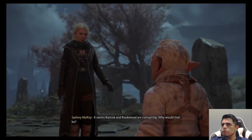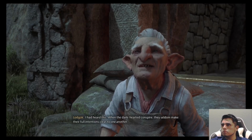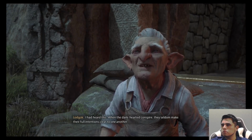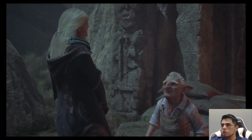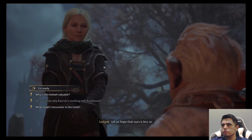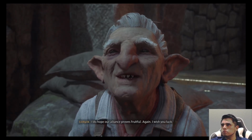It seems Ranrok and Rookwood are conspiring. Why would that be? I had heard this. When the dark-hearted conspire, they seldom make their full intentions clear to one another. I can only speculate, but I imagine their alliance is uneasy and quite fragile. Let us hope that ours is less so. I do hope our alliance proves fruitful. Again, I wish you luck.